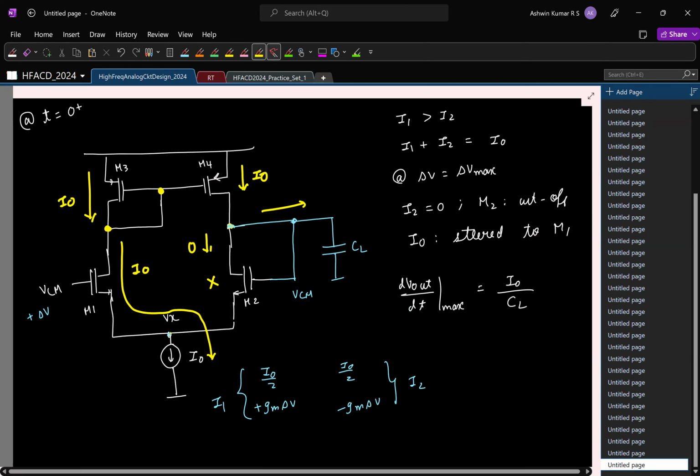But the thing is, this source voltage will keep increasing. Diode connected, but for cutoff, what is the condition? VGS has to be, this is sort of fixed. I'm looking at t equal to 0 plus alone. At t equal to 0 plus, the gate voltage is fixed. But if you keep increasing this voltage, this will try to follow it. That's a good question. It will go to some voltage so that M2 goes to cutoff. What voltage it will go to, we'll see. But it is clear that if this increases, this will also try to increase. That will take this out of active condition.